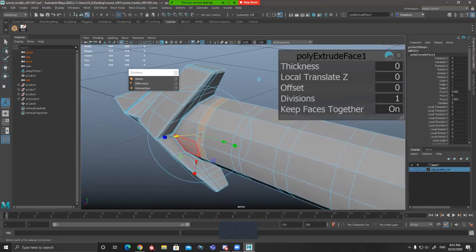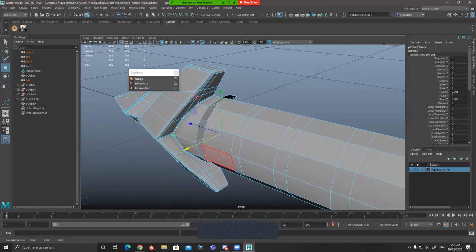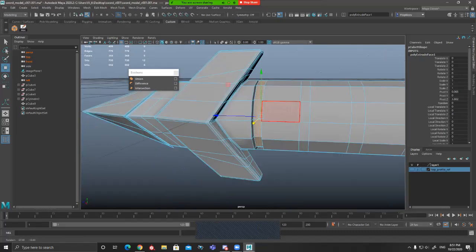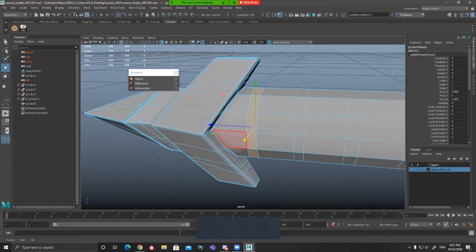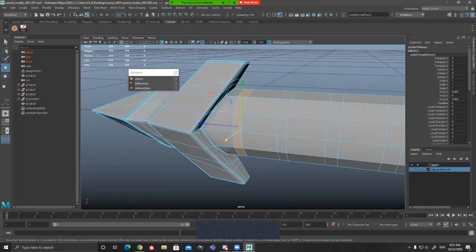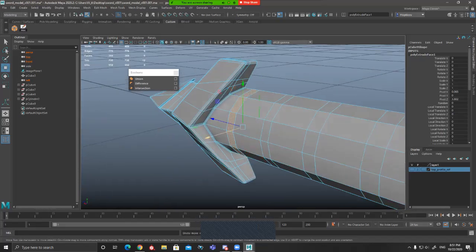Maybe, did you hit maybe W? Yeah, you know, I did it, and it came out a little wonky. I'm just wondering if you could just show us quickly how to do that. Okay, yeah, no worries. So if I select all these faces, and you could push them in, you could do it several ways.